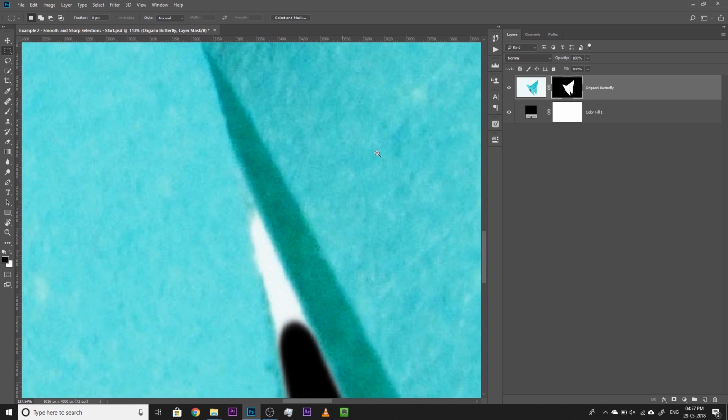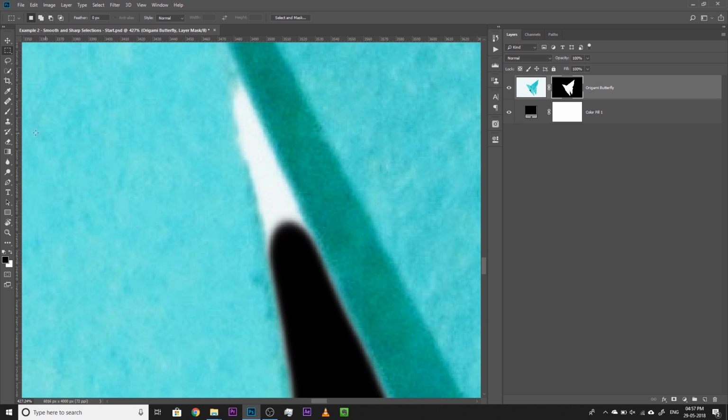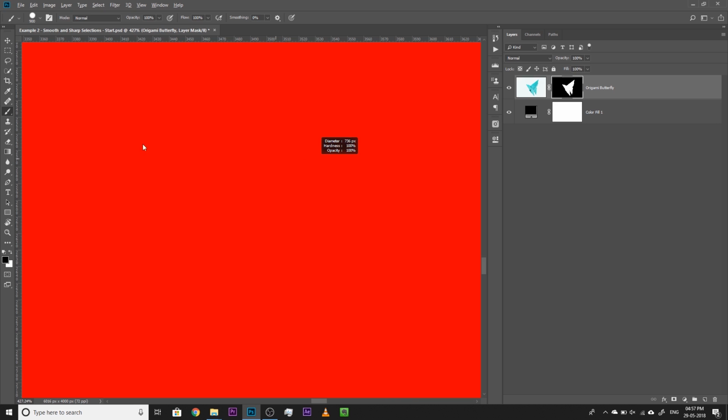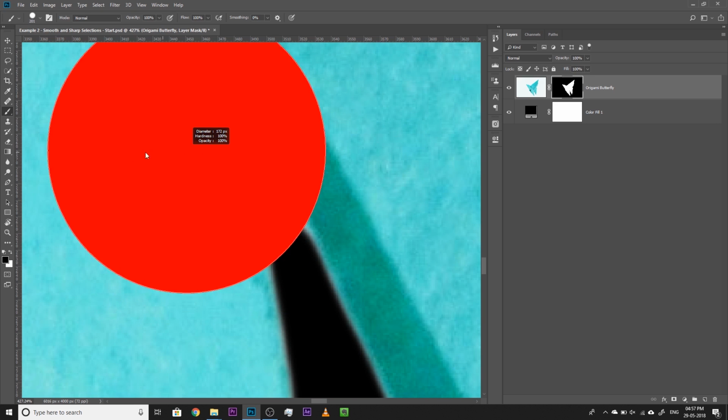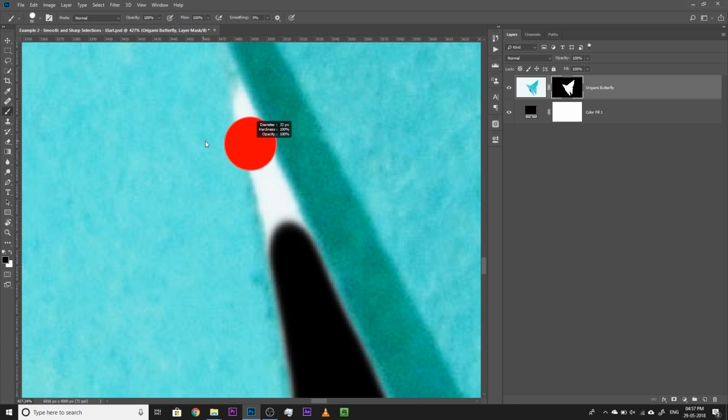Now, if you want, you can just correct this simply with a brush. You can take a brush, make sure it's small enough. I have it too big. Make sure it's small enough, make sure it's soft enough, like that. Okay. And then paint it with black, just like this. Maybe make it a little softer. Okay. I'll just click once here.